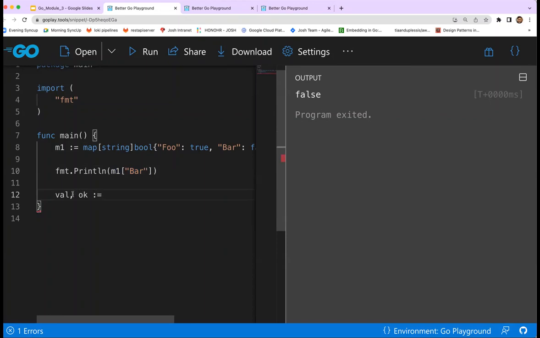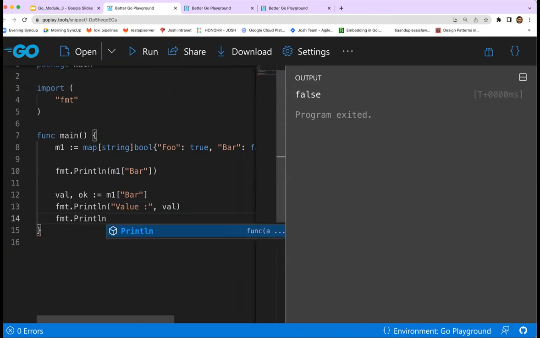But if we catch both values, the second value refers to whether the key really exists in the map or not. So for F1 bar, I should be getting the value false, and the OK value should be true since the key exists.